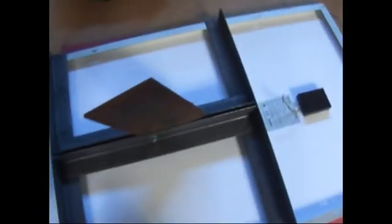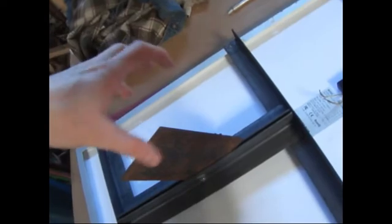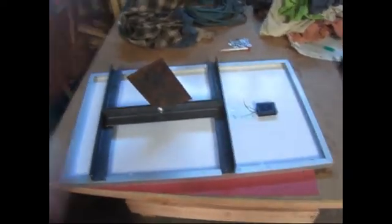We're using angle iron, about an eighth of an inch, just like this. This piece is the center and we'll be able to move it to create the angle of the solar panel given the season, to have maximum efficiency and access to sunlight. From here we'll have a pole that handles this rotation — so the pole rotates one way, this part rotates the other way — giving us a fully mobile solar panel ready to create electricity.